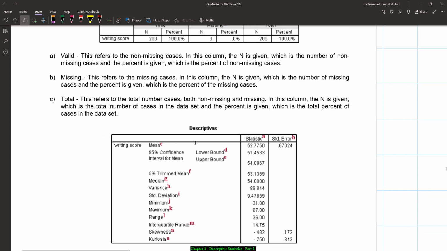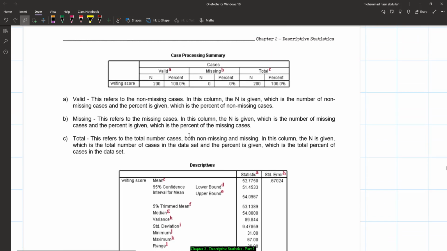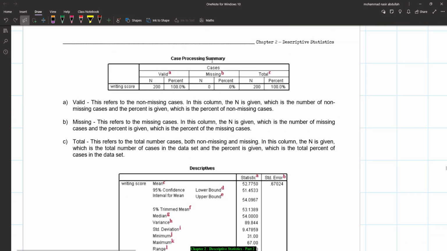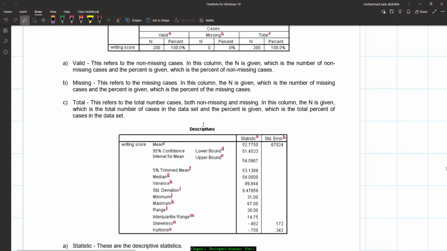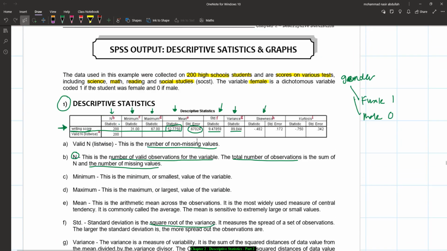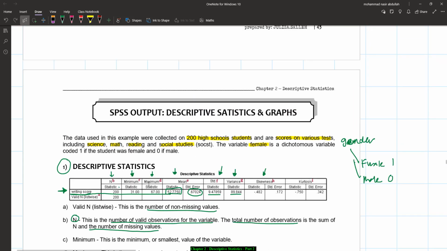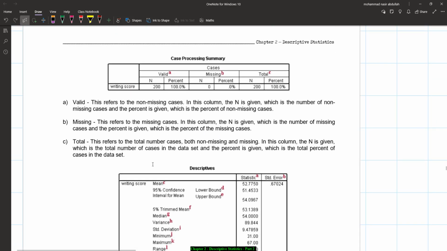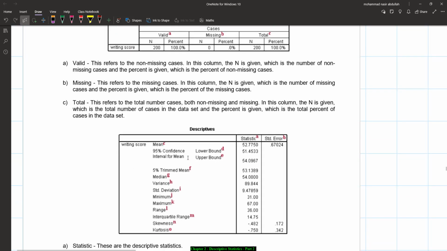Again, this is still the same result, but in a different order. So it will give us the case processing summary and descriptives. So this descriptive is the same as this kind of output, but we are getting this result by using another function.